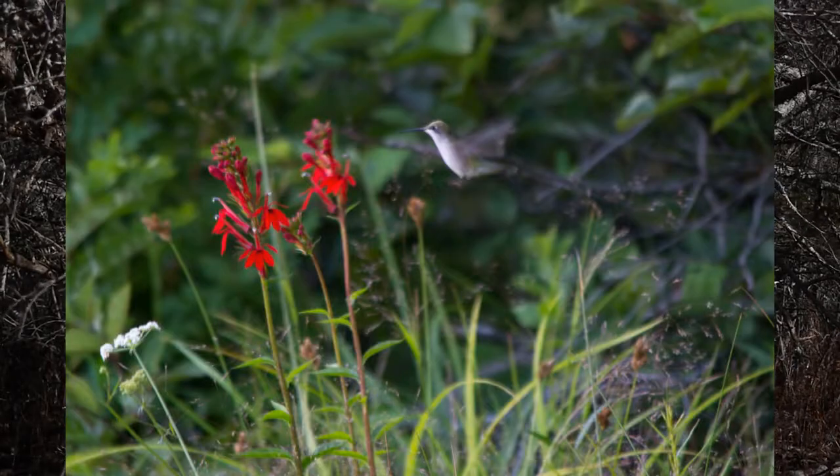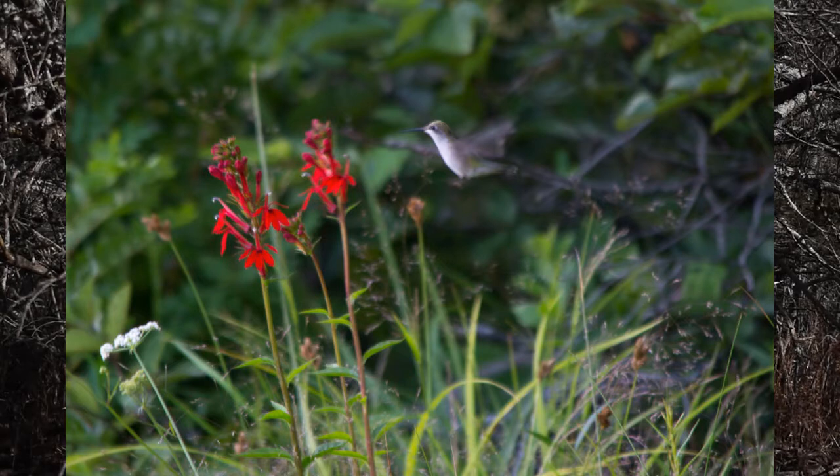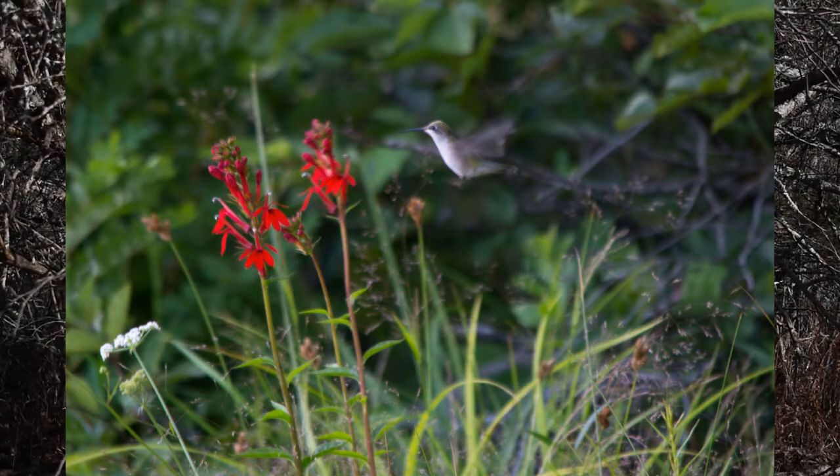Hummingbirds are not very well adapted to finding their food of flower nectar here in Maine in late November. But they are well adapted to migrating so they can go to a different spot that's warmer where there are more flowers for them to eat the nectar of during the winter months. Survival of the fittest is all about looking at the traits that are passed along to support reproduction and survival in the long term. So while hummingbirds might not seem very fit in your own backyard right now, they are very fit in the long term because of the combination of traits that allow them to survive. We know that our ruby-throated hummingbirds are pretty fit, in fact, because as a species they still exist.